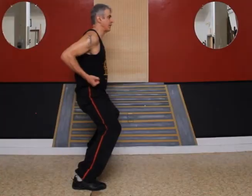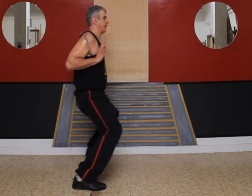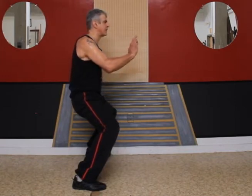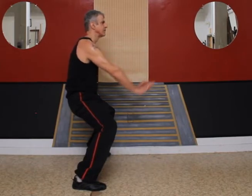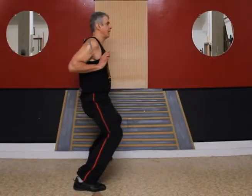Let's try a dynamic tension exercise. Make two hand postures like this. Stand in a horse stance. Take an inward breath through your nose as you bring your hands up to your shoulders. Now slowly breathe out the mouth and push your hands outward as if trying to move an enormous weight. Your body should slowly become tense from your hands all the way down to your feet. Relax as you breathe in through the nose again and return your hands to the starting position. Now do it with me ten times.